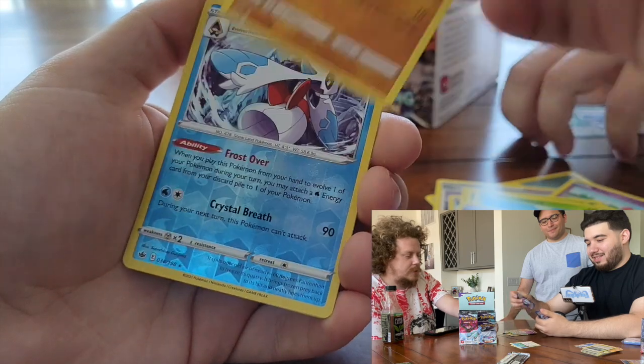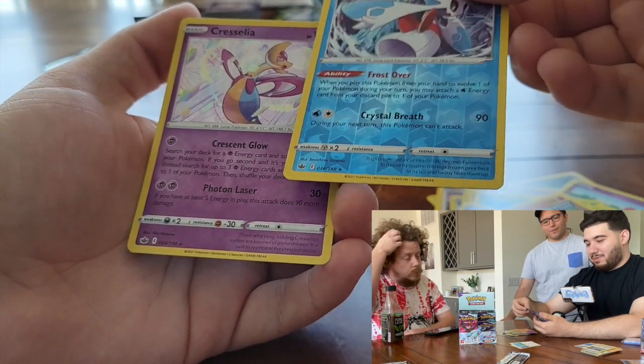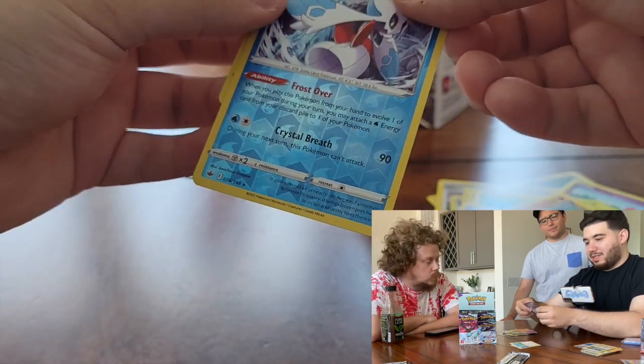We got a couple cards. Inkay, Diglett. Oh, I got a reverse Frosmoth, and a. This looks cool. I haven't pulled this. Cresselia. Holo. Sweet.